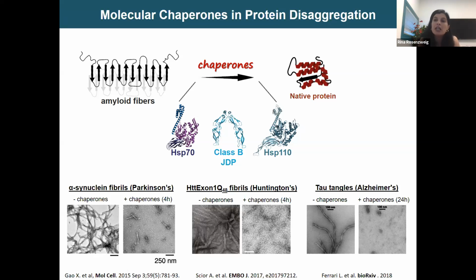And we were really interested in understanding how this machinery works, how these three chaperones, HSP70 together with the two co-chaperones, can break apart the very stable structures of amyloid fibers. And what we asked as our first question is, we know that we have HSP70 and we know that we have HSP40, also known as J-domain proteins. And in order for protein disaggregation to occur, these have to be of class B only. And we wanted to understand what is so special about those co-chaperones of class B.